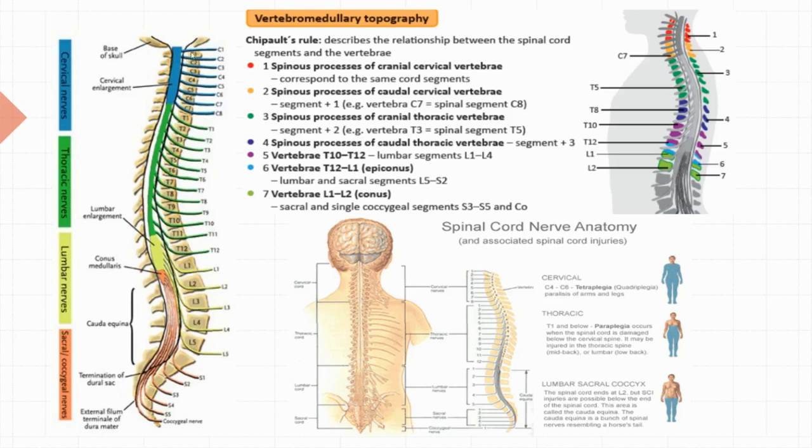So you can remember it as just for the cervical vertebrae, the C1 exits above the C1 cervical vertebrae, then the C2 exits above C2, and so on and so forth. And then C8 comes below C7. But from that point onwards, it is T1 below T1, T2 below T2, so on and so forth, right? That's another important thing that you need to know about this particular topic. With that being said, that's everything that's important about this. You can take a chance to go through this. However, it is not as important as you might think.